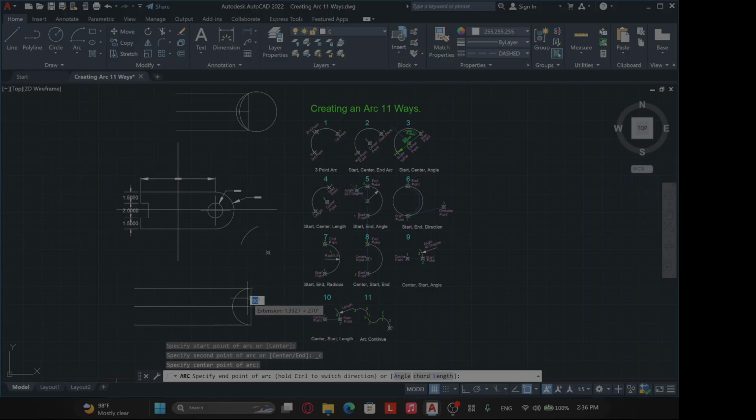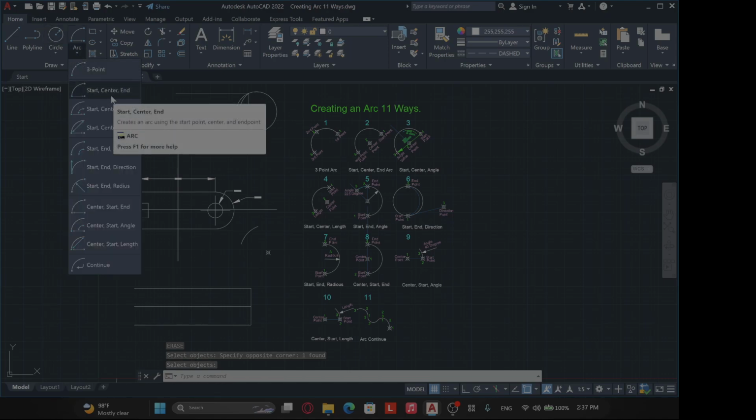So I hold control and it changes the direction, and when I release, it goes back. Remember, in AutoCAD, the creation of arcs and circles goes anti-clockwise. If you start from here, it will go to here. If you start from here, it will go this way. The next end point is this one. So start, center, end is created. Now erase again. The second option is completed.